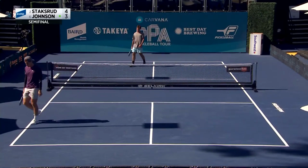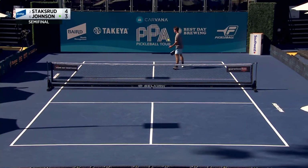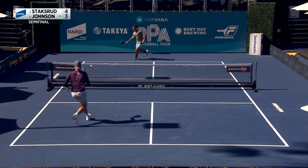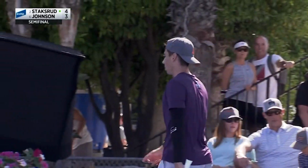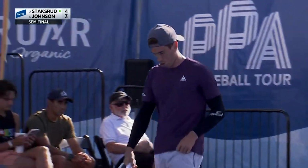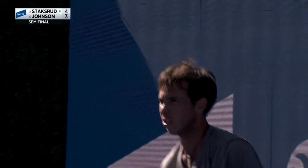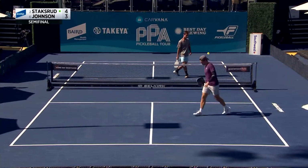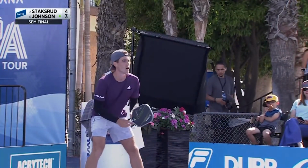Beautiful passing shot from J.W. Johnson, who makes it look effortless. Trails by 1. 3-4. Side out. There's his favorite little inside out drop. It just came up a little short. 3-4.